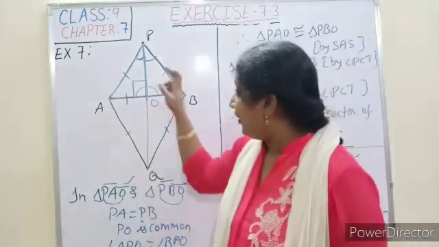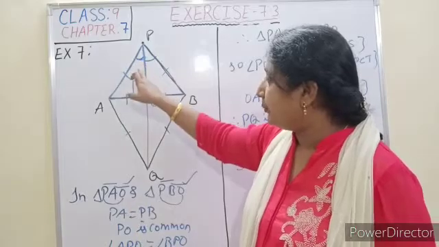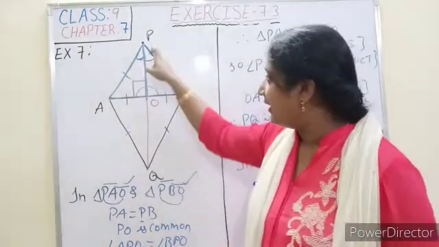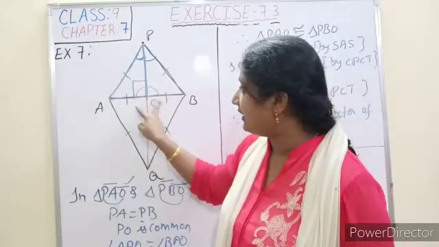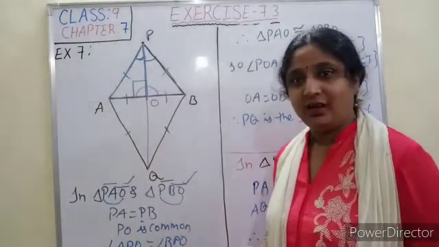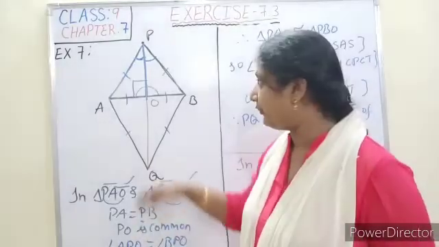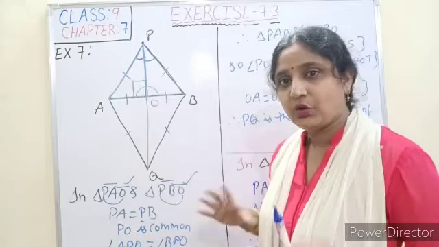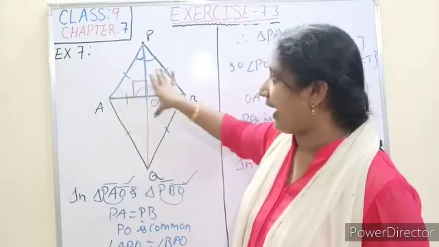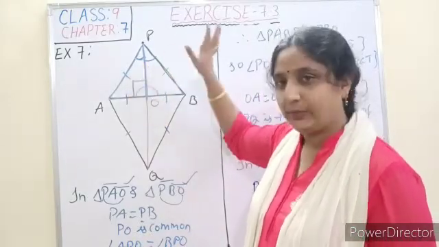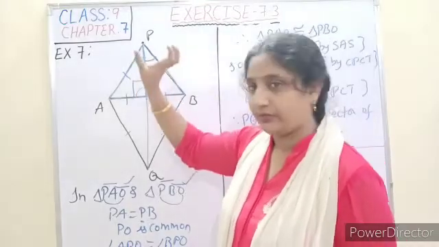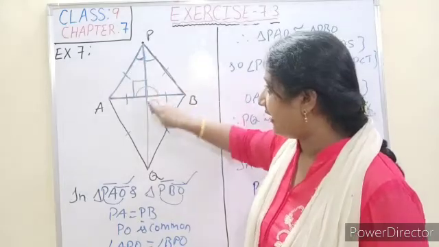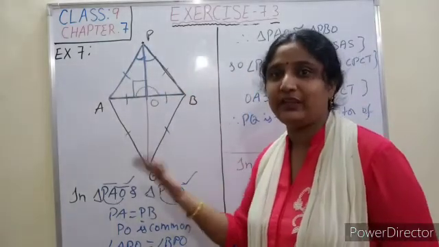See, in one point only, by seeing these small two triangles are congruent, you can tell this one is 90 degrees and these two are equal. But in the first attempt we cannot prove these two triangles are congruent to each other. So we have taken these whole triangles. Then these two angles will be equal. So then from these two small triangles we can apply the SAS rule. After that only we can apply.